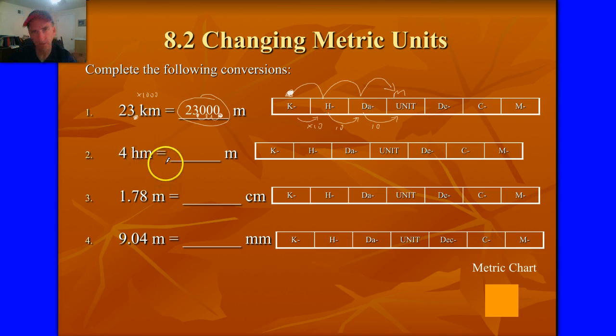Let's take a look at number 2, see if you can follow what's happening here and see how simple this really is. You want to go from hectometers to meters. The decimal place is right here. That's where it is right now, and it's hectometers, so it's sitting here. I want to move it to meters, so I'm going to move it to the right. 1, 2. I'm going to move that 2 places. So let's do it here and see if it works.